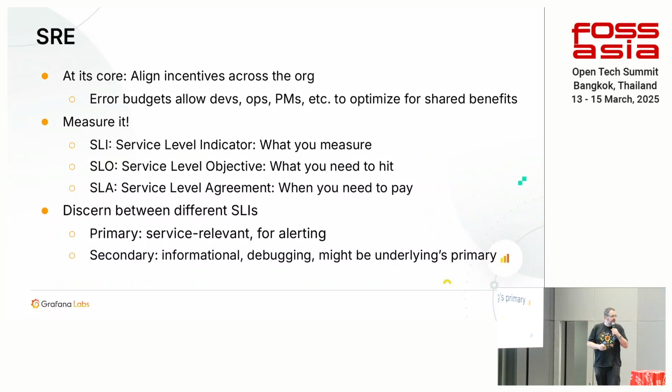Measuring all of this, SLI, SLO, SLA. SLI is the service level indicator, what I measure. SLO is the service level objective, what I have to hit internally, and the service level agreement, SLA, is where I have to pay someone externally. If you have heard the term KPI, more on the finance and management side, precisely the same concept, but basically mixing all of those three into a melange.